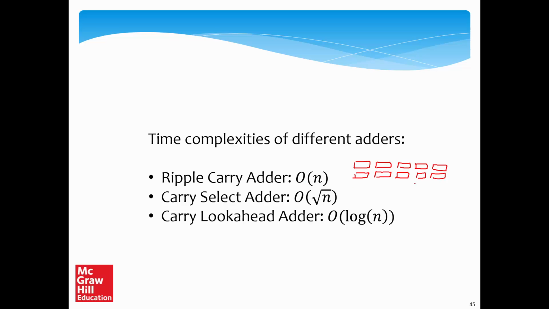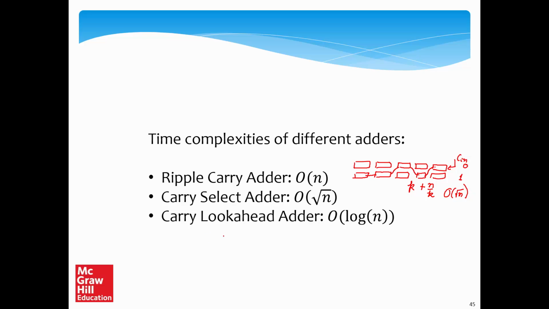So what we did is that we computed two results, one assuming an input carry of 0 and one assuming 1. So given the value of the input carry at the beginning, we were quickly able to compute the output carry maybe this way and choose a set of results based on the carry out. So we got an equation of the form order of k plus n by k, and this we differentiated. And then after some calculus, the time came to order of square root of n.